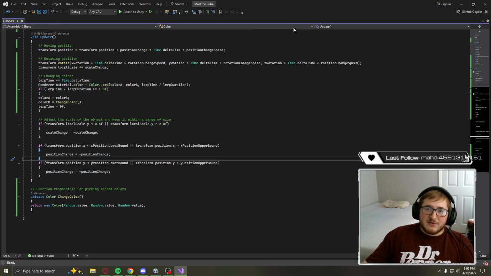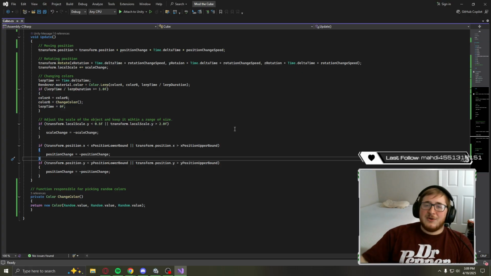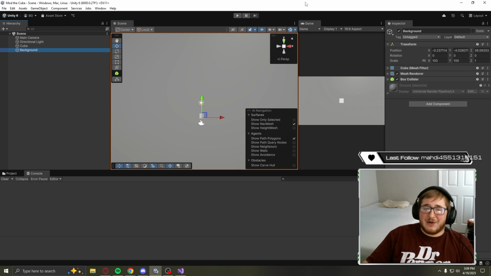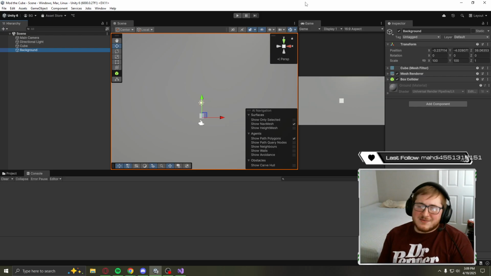Yeah, Unity does have built-in physics. To be honest, I don't know if I would want to use the physics for this bouncing, but I probably should. It's kind of like that saying, oh gosh, what is it? Something about there's more than one way to skin some animal, whatever. There's more than one way to do things here. I'm trying to do it through code right now, but you could probably use something like physics. I could probably build some kind of invisible or visible box, give it some kind of collider.